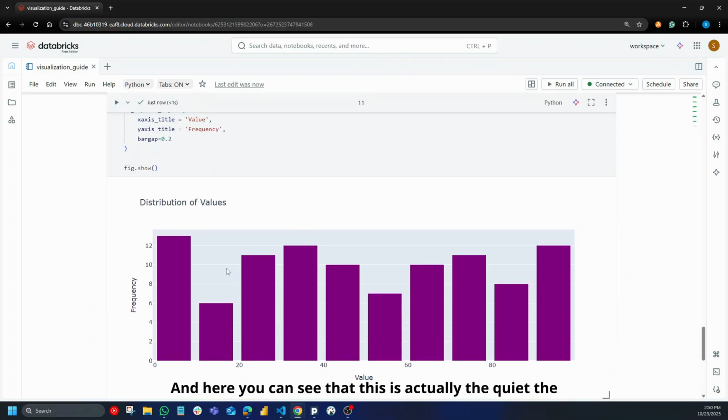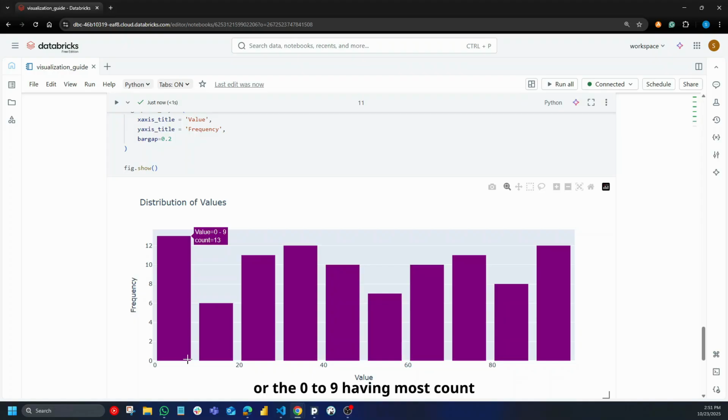Here you can see that this is the distribution. If you count, there are 10 bins, and the values have been distributed among these 10 bins. We can see that the 0 to 9 range has the most count with 13.